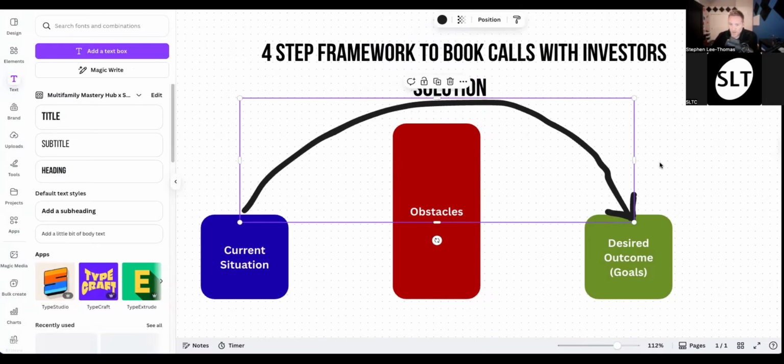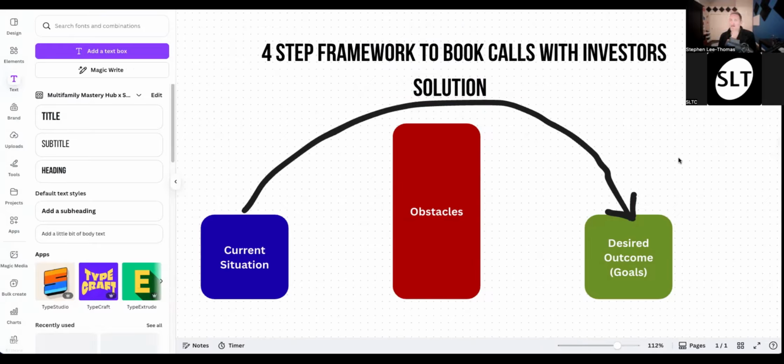Okay. The problem that most people have when they try to have these conversations is they jump straight to the solution part of the conversation. And when you do that, you really put people off. They're like, you haven't taken the time to get to know me at all. Think of it like dating, okay? You don't first meet somebody and then ask them, hey, would you like to go back to my room? That doesn't really make sense, okay? That's really what you're doing if you go straight for the solution.